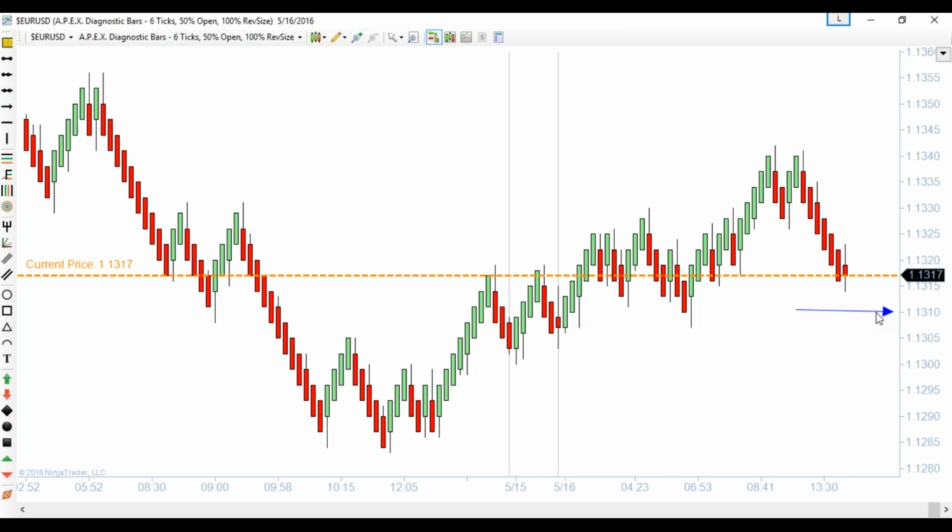If I bought this binary right here, I would be buying an out of the money binary or in the money binary. Because remember, I'm buying right here saying the market will be greater than this. The market's already greater than this, right? So this is an in the money binary because it's already in the money. When I'm buying it, I'm saying the market will expire above it, and it's already above it, right? So what can happen? If the market goes up, if I bought this binary and the market went up, would this binary expire profitable?